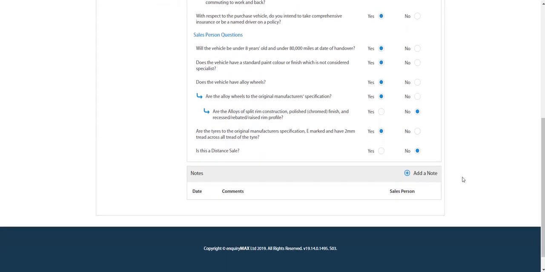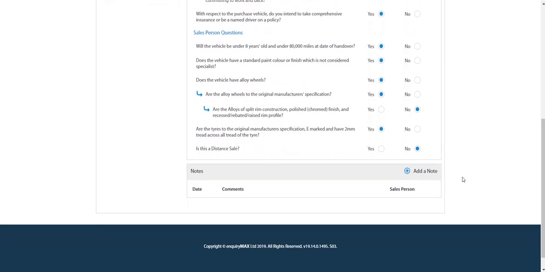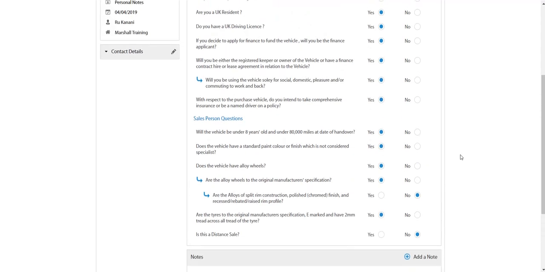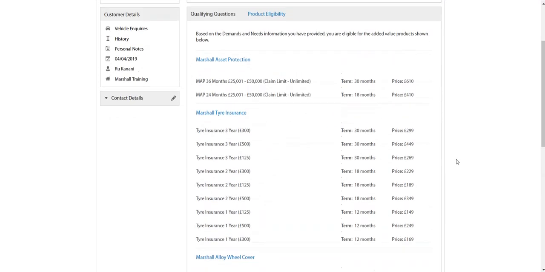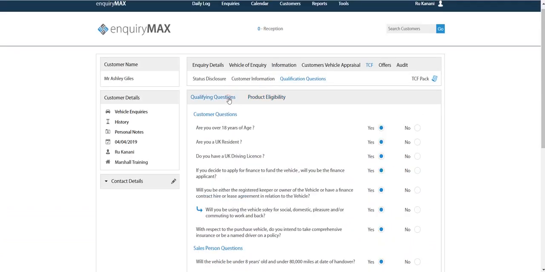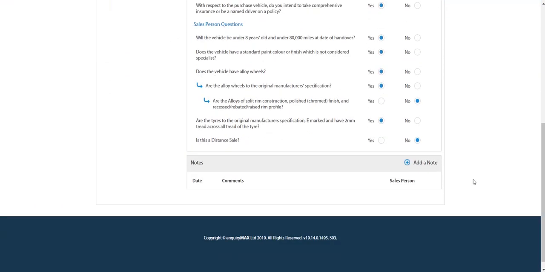Okay. So if there's anything that the executive decides that they want to make a note of in terms of the question that they've asked, then they can make a note at the bottom. So I've just gone into eligibility. I'm not ready for that yet. So make a note at the bottom.